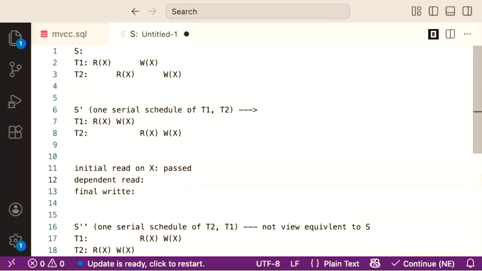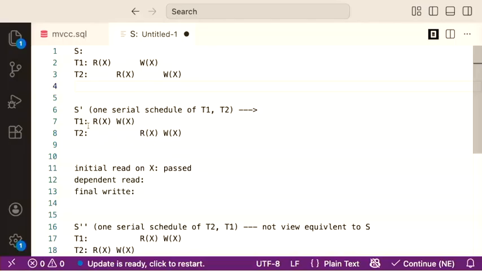For dependent reads, the two schedules need to have the same ones. In S, reads always precede the writes, so we don't have any dependent reads: T1 reads something, T2 reads something, and then we start the writing process.